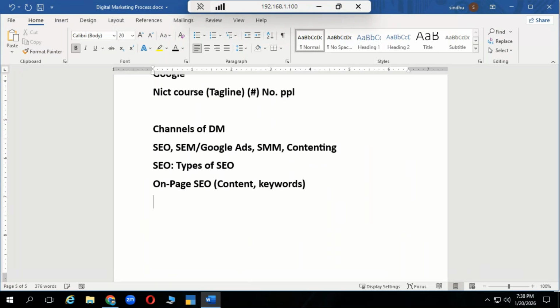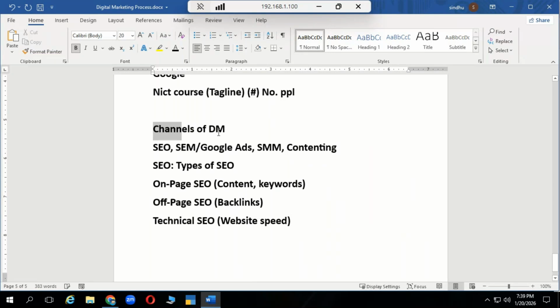The next option is off page SEO, that is for backlinks. Next is technical SEO, that is nothing but website speed.